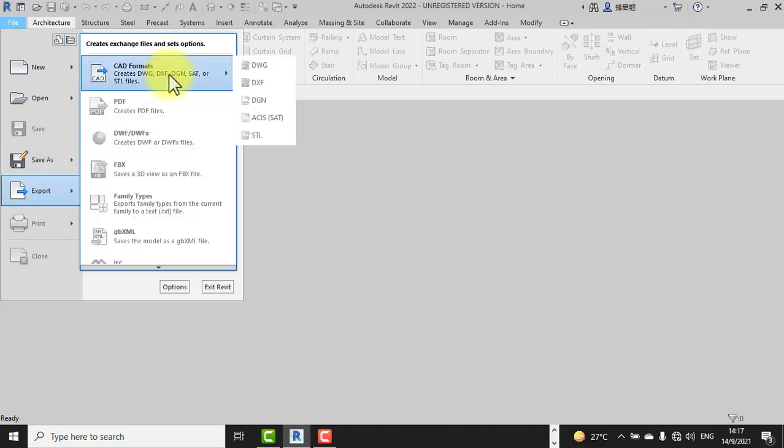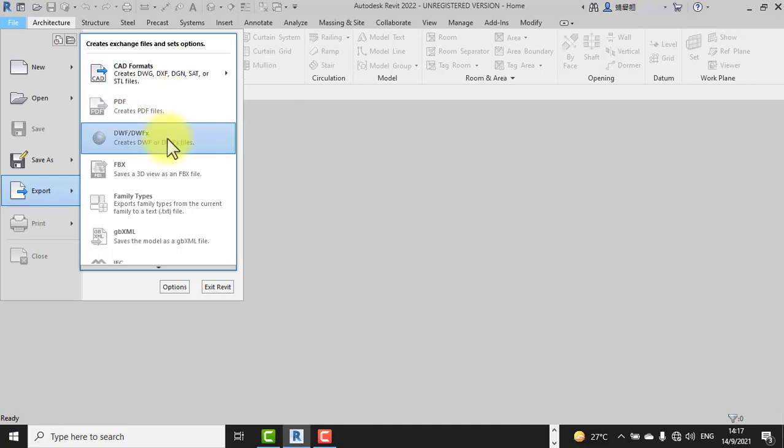You can also save as PDF, DWF, and FBX if you want to export this project to a 3D modeling software like Autodesk Maya, Autodesk 3ds Max, Blender, and other 3D software.